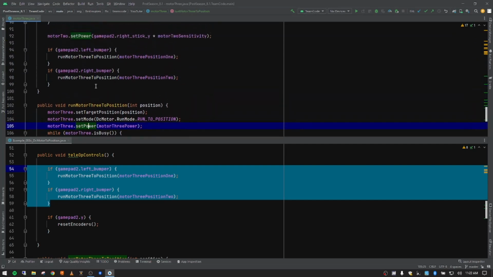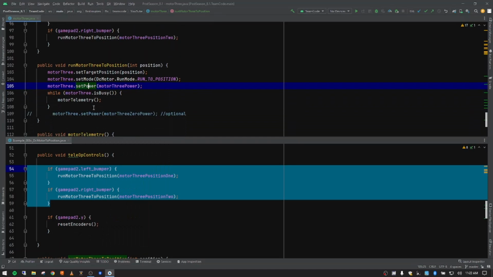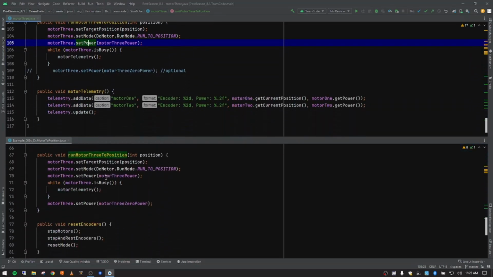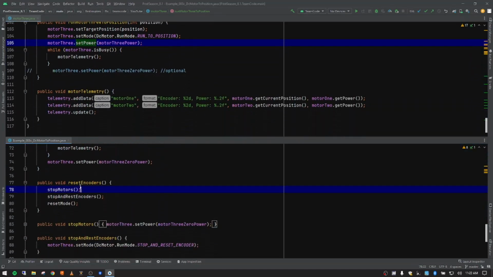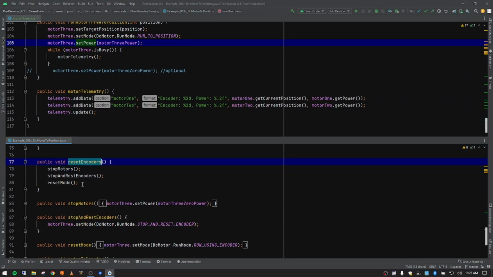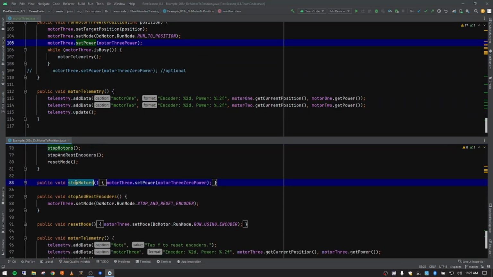So the other thing that we might want to happen is if we're doing tests, especially when we're first setting this up, we might want to reset an encoder back to 0 or to some other number. It doesn't have to be 0. It could be some other number. So what we're going to do is add some functionality to reset our encoder. To do that, what we're going to do is come down here and create a few more functions. So we're going to have a reset encoder function. We're going to have a stop motor, a reset motor, and a reset mode.